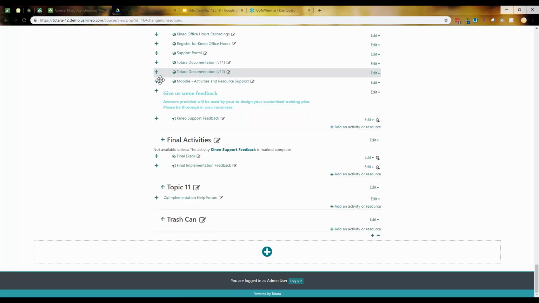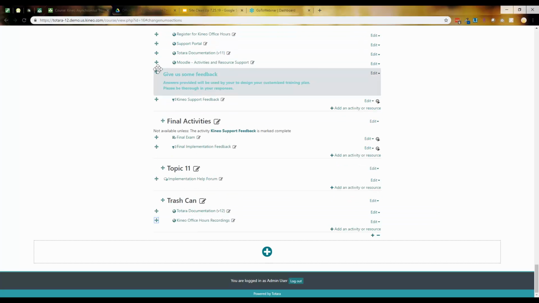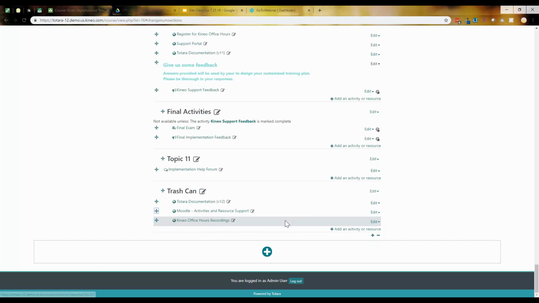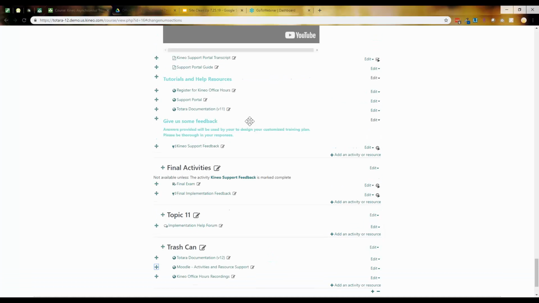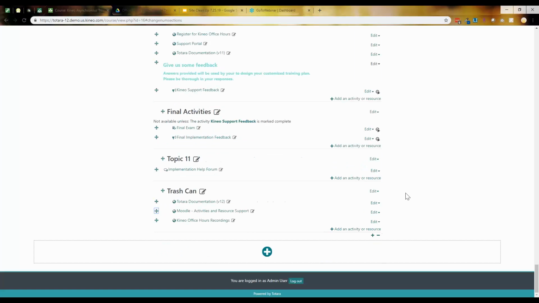Say you have some stuff that you're going through, maybe you've got some testing stuff in your course and you're like, ugh, I don't need any of that junk anymore. So you can move all that test data down into your trash can, or if you have a section that is just the area where you put that kind of stuff, you can absolutely just delete the whole topic.